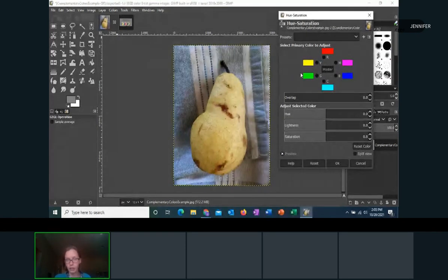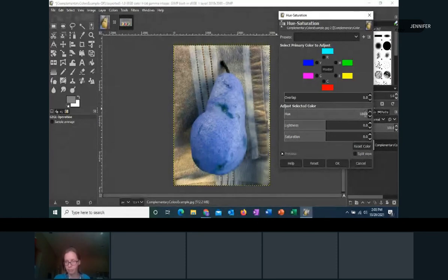And then in the Hue-Saturation itself, I can change all of the colors. If I want to use hue up here, right now it's on this button, master. That means change all of the colors. And if I click on one of these, it means just change the red colors or just change the yellow colors. So if I just leave it on master and I drag the hue, it will change everything in the picture. Okay, so here's some examples of what it will do.